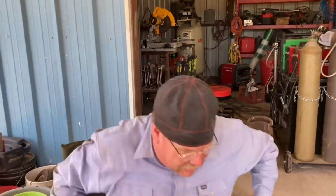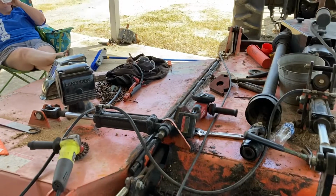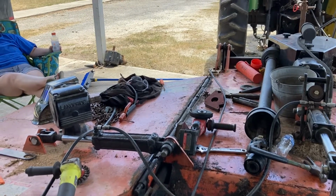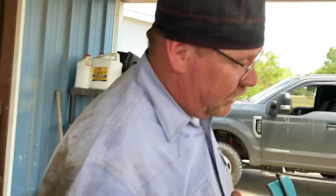We got everything back so far. We got the rods in. We've had to cut some of the welds, and it's just a shit show there. So I had a problem with a plasma cutter. I had a problem with my Miller welder. So I hooked up my little Everlast, and the Everlast is part of the plasma cutter too.